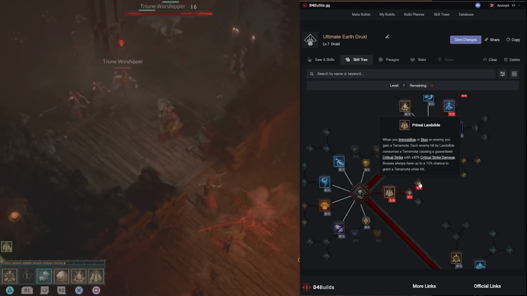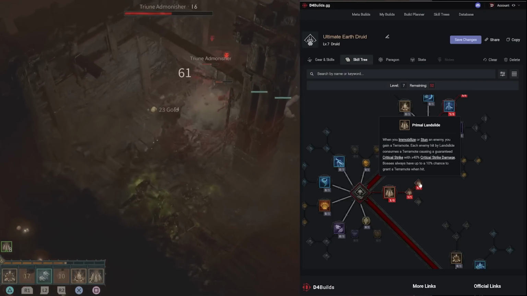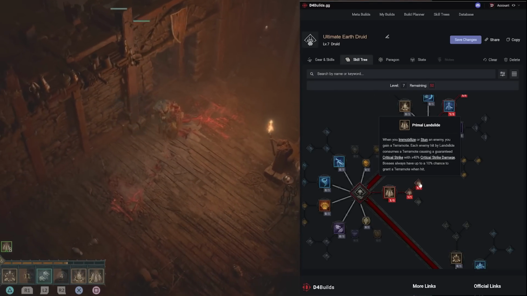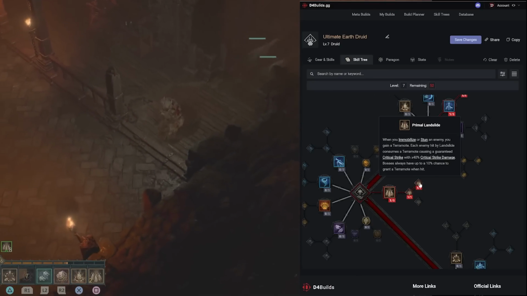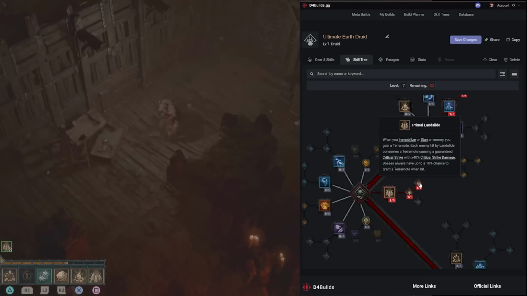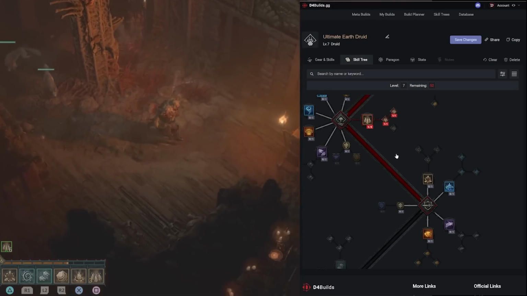And Primal Landslide is a really key ability for the entire Earth build. It says when you immobilize or stun an enemy, you gain a terramote. Each enemy hit by Landslide consumes a terramote, causing a guaranteed critical strike with 40% critical strike damage, which is huge. Bosses always have up to a 10% chance to grant a terramote when hit. So the more you can stun or immobilize enemies, the more guaranteed critical strikes you have with Landslide. And this ability hits quite hard, so it's a very good ability to get.